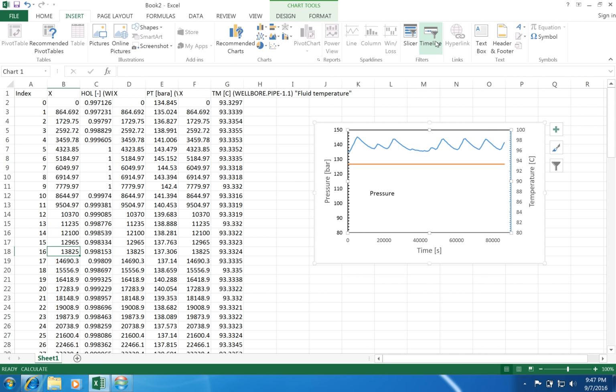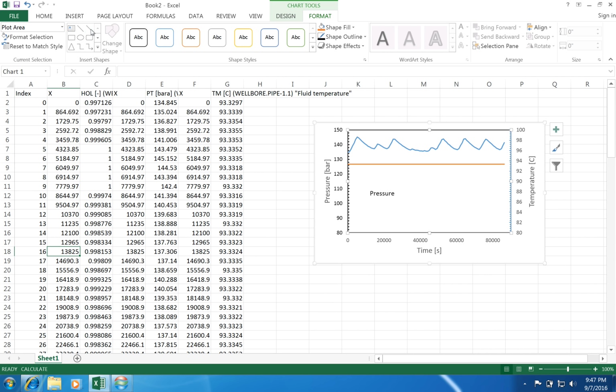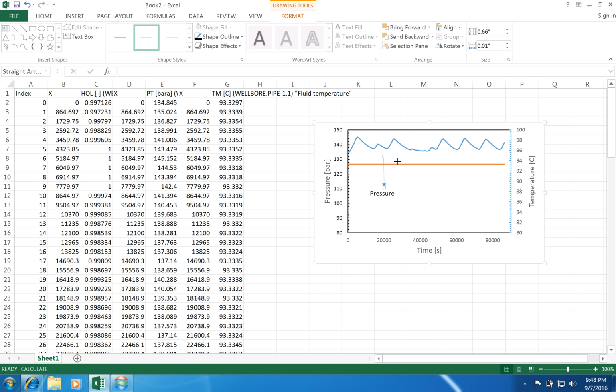Insert, yeah, you can go to insert design, and you can rotate that as per your wish.